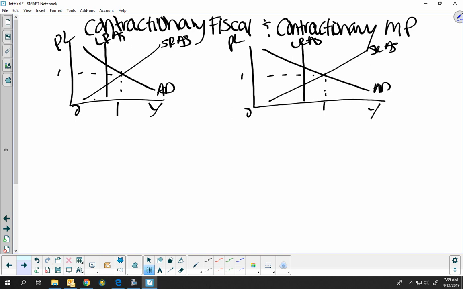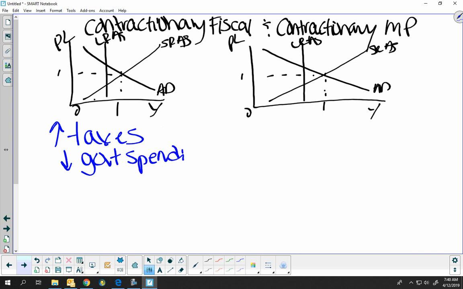Andrea, what are the 2 tools of contractionary fiscal policy? We can raise taxes, or we can decrease government spending. What are we probably going to do between those 2 options? If we had to close an inflationary gap, we could raise taxes or cut government spending, but which one would we probably do? Not raise taxes. It's the government spending, but why?